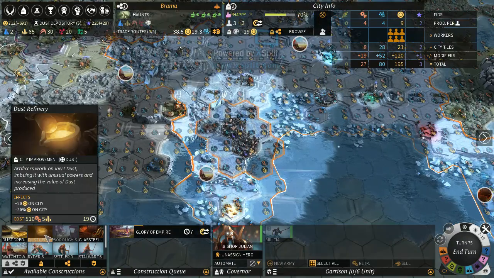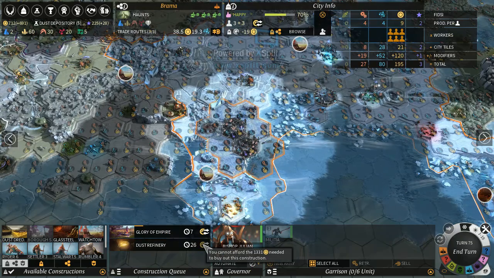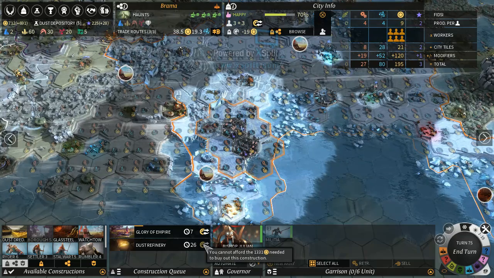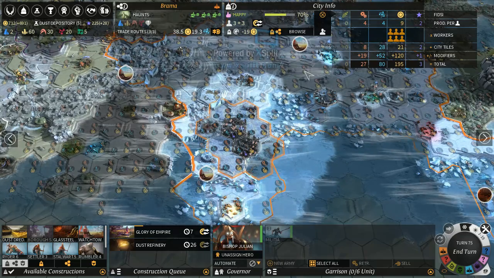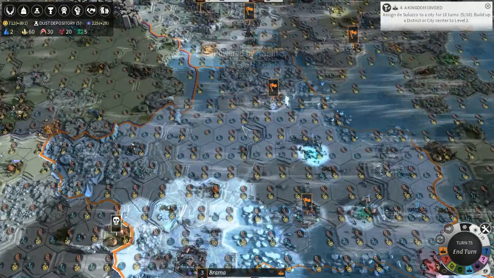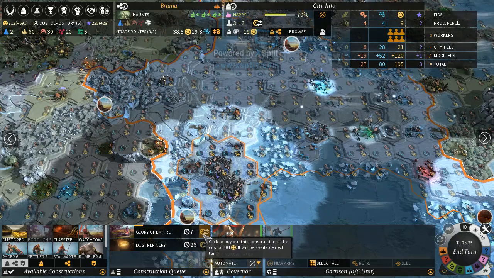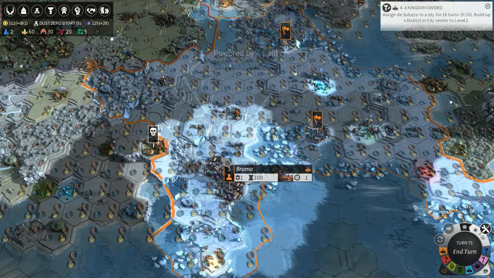Let's see, how much does this thing cost? I think it costs quite a bit. It's one of our first really expensive improvements. 1,331 dust needed in order to buy this thing. So it's super expensive. And at this point, I think I'm gonna buy the Glory of Empire. Just go with it.